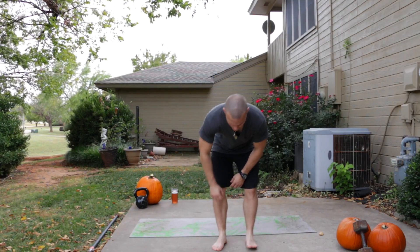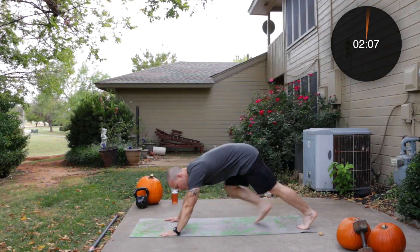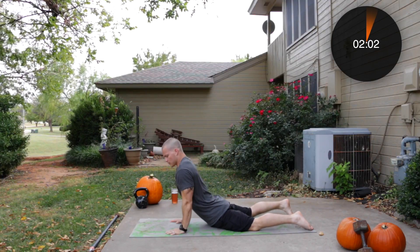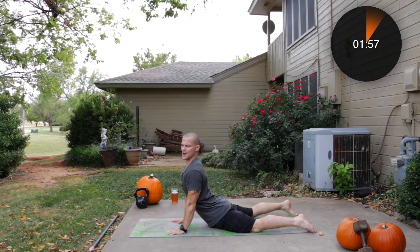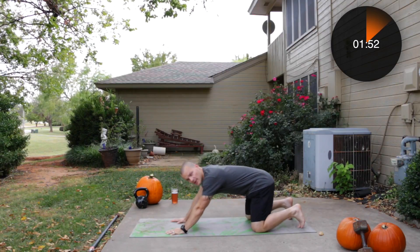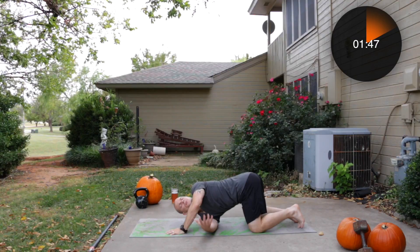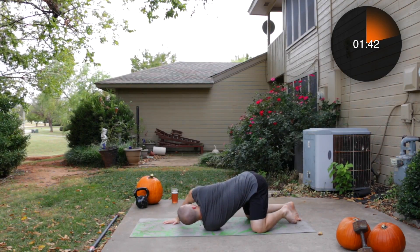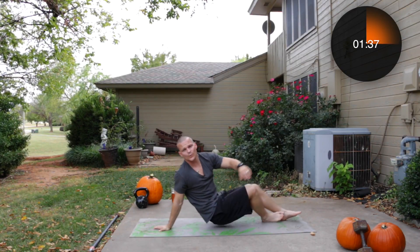Alright, we're going to start our warm-up — three minutes, let's go. First, let's stretch your abs out real quick. Walk your hands back to your hips. Relax your stomach towards the ground. Push back on the palms of your hands. Look up to the ceiling and relax out of it. Now rotate your arm under — this is going to loosen our back and core up along with the actual abdominals.